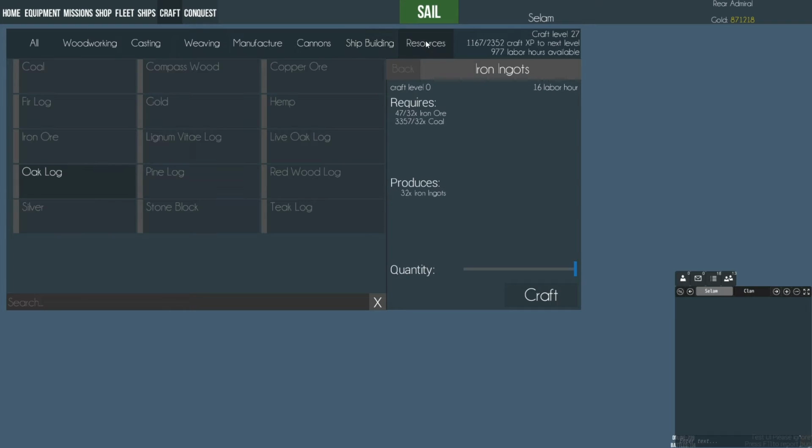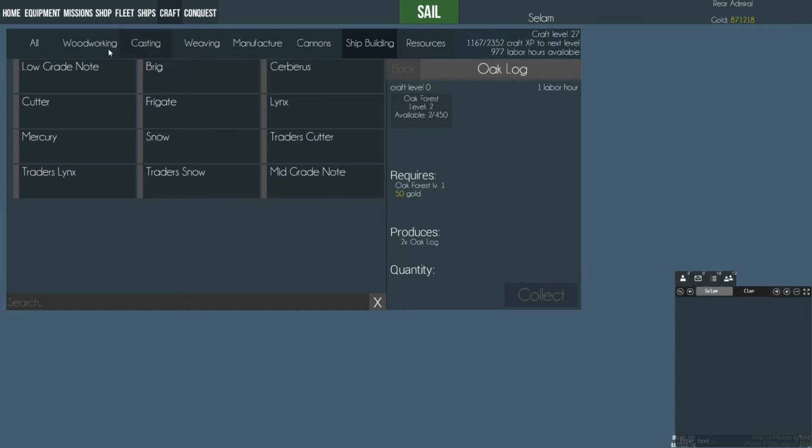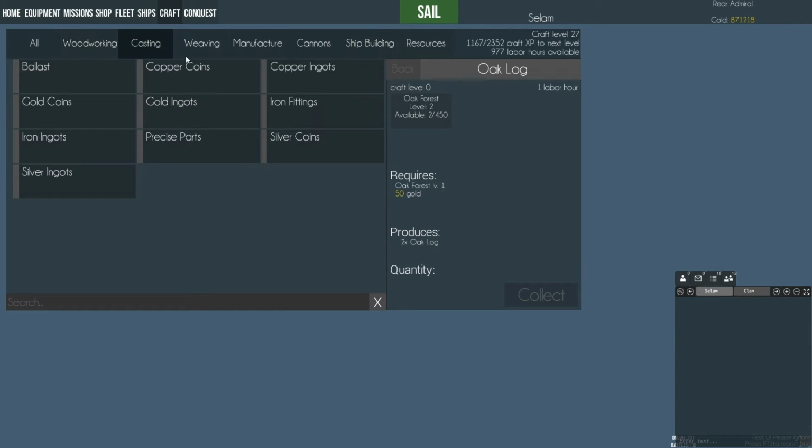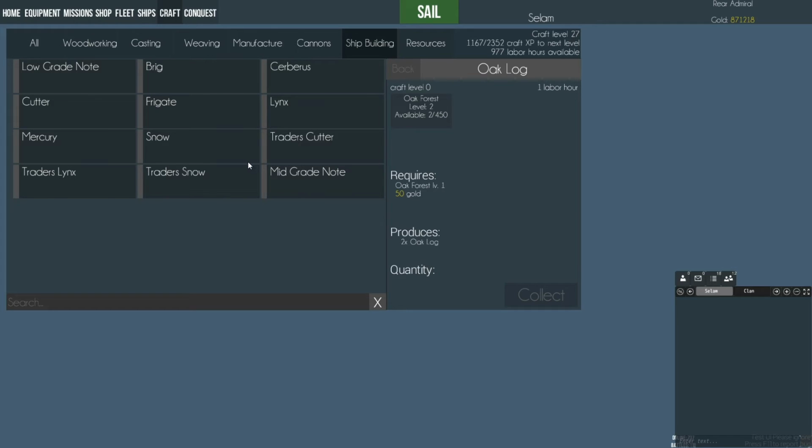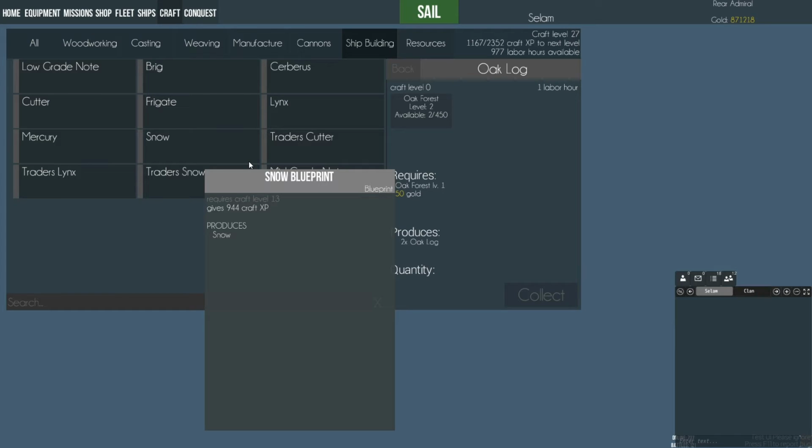Not really from resources. See, if I go into my oak log, I only have 2 oak logs that I can get, and I can't collect them right now because I've already collected them. But you don't get experience from doing resource collection from your buildings, only from crafting. So either by crafting components or manufacturing upgrades and components, or by doing shipbuilding. Basically anything that requires a blueprint.